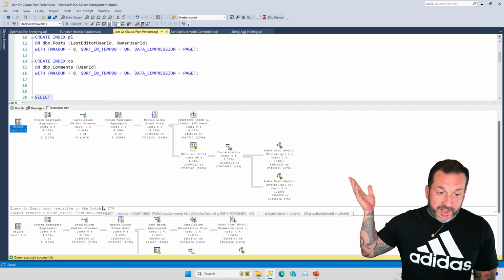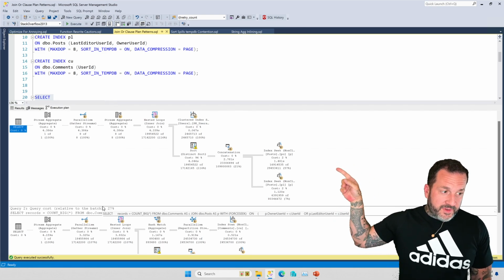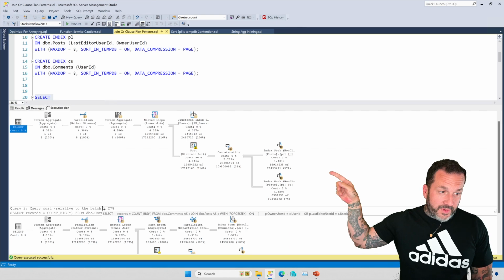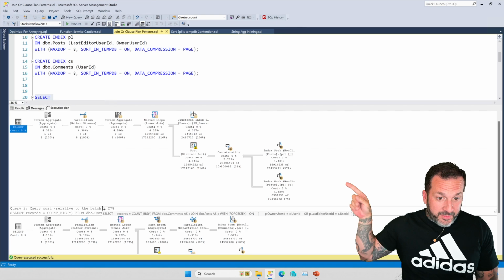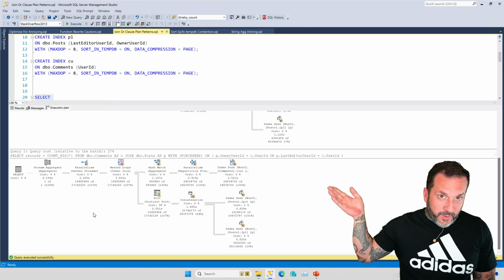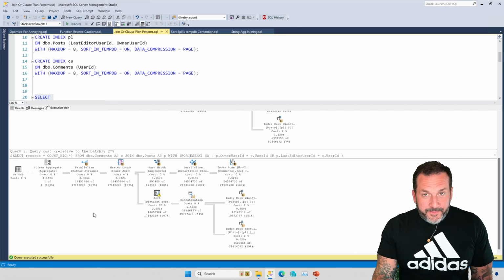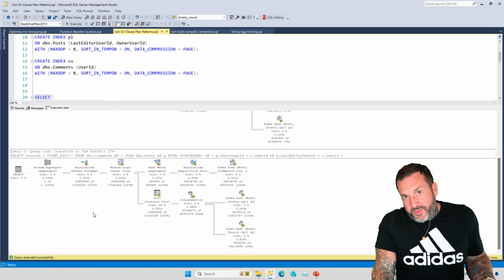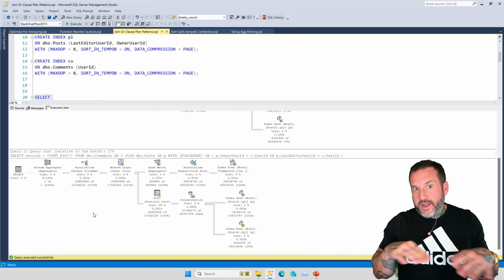SQL Server costed these two plans out of existence, even though the first query was 30 seconds and we got that down to 4 seconds with a query that cost 30,000 query bucks. And then we got this from 10 minutes down to 4 seconds with a query plan that cost 11,000 query bucks. But SQL Server won't ever choose those plans naturally. SQL Server, just the costing for this thing sucks, right?